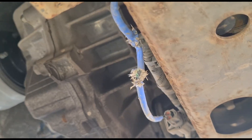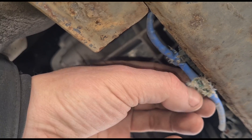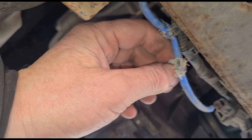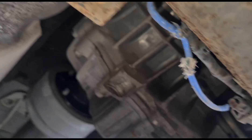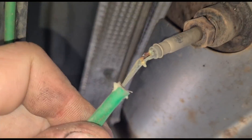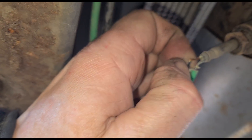We've got it on the ramps. Getting under here — you can see it straight away. That wasn't hard to find. Took me all of 2 seconds to find that. There's definitely a break in that wire, for one reason or another — I don't know if it's been chewed on or what. That's the blue one, so I think that's sensor 1. And the green one here — oh, we've got another broken wire there as well. Unfortunately, this one is right on the end of the cable, so I don't think I'll be able to repair that one.